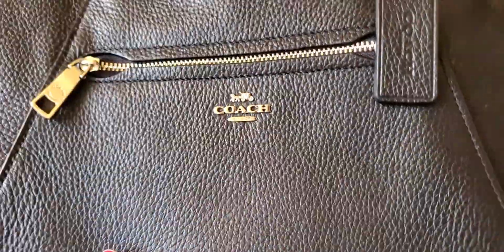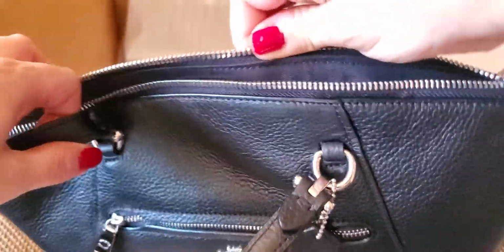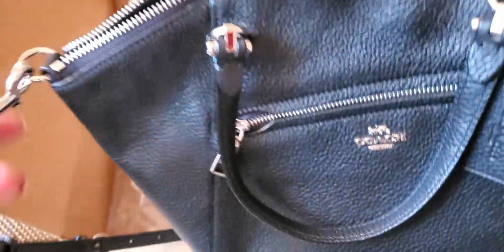So you've got the Coach logo in the front. The zipper is kind of a little bit rounded. It kind of goes up, which I like. That's a cute design. And I was so happy to see the crossbody strap.